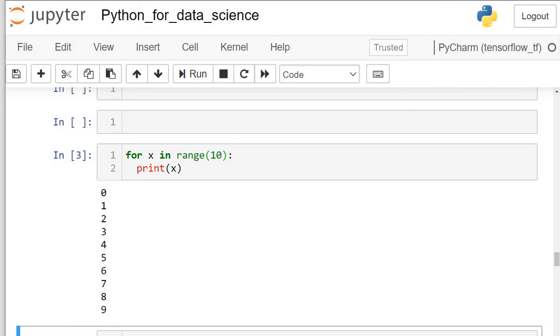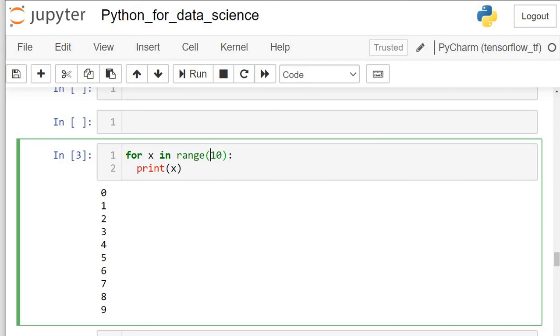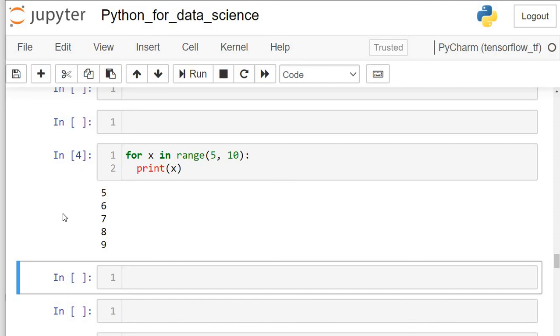If you look at the range function, you can see that the default is 0 as the starting value. However, it doesn't have to be 0. You can specify where you want Python to start. But one thing that you need to understand is that Python will stop a number before the number you specify. So let's adjust this and see what comes out of this. Let's assume we just wanted for x in the range of 5 and 10. If we run this code now, you can see that Python only prints 5, 6, 7, 8, and 9. That's because you specified that you only want between 5 and 10.